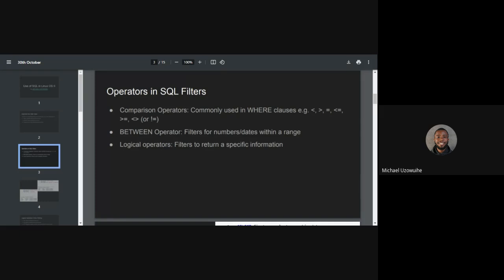So when we use the or, we are considering both those who have 70% in attendance but didn't have 70% in exam, or those who have 70% in exam but didn't meet the attendance, and then both those who have 70% attendance and 70% in exam. So that's what the or operator says. So what if you want to use the not? We want to see people that didn't even have up to 70%. So I would say not above 70%. When we say not above 70%, we are bringing in people that didn't reach 70%. Give me people that are not above 70% in attendance.